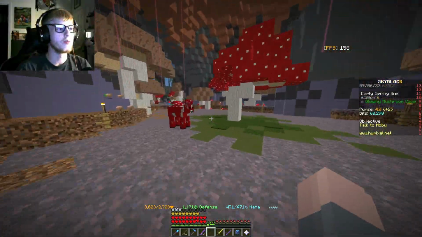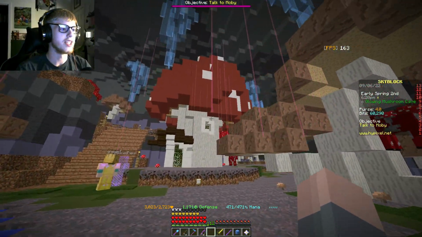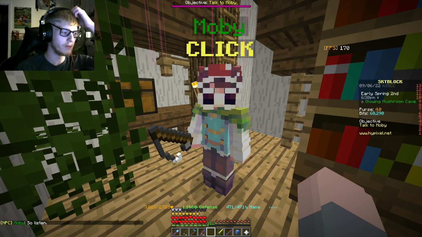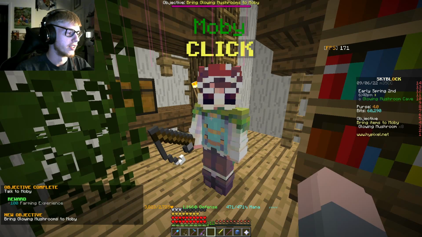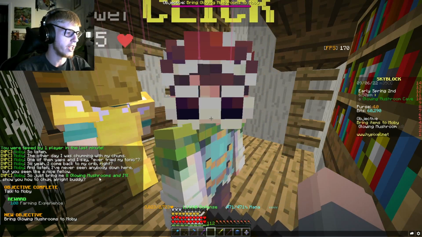Alright, so we're in the Mushroom Desert, and this is where the update mainly takes place. There is an NPC in this brand new Toad house. His name is Moby. If you go over and talk to him, blah blah blah, new update, yada yada. He asks you to bring glowing mushrooms to him, so bring him 8 glowing mushrooms.